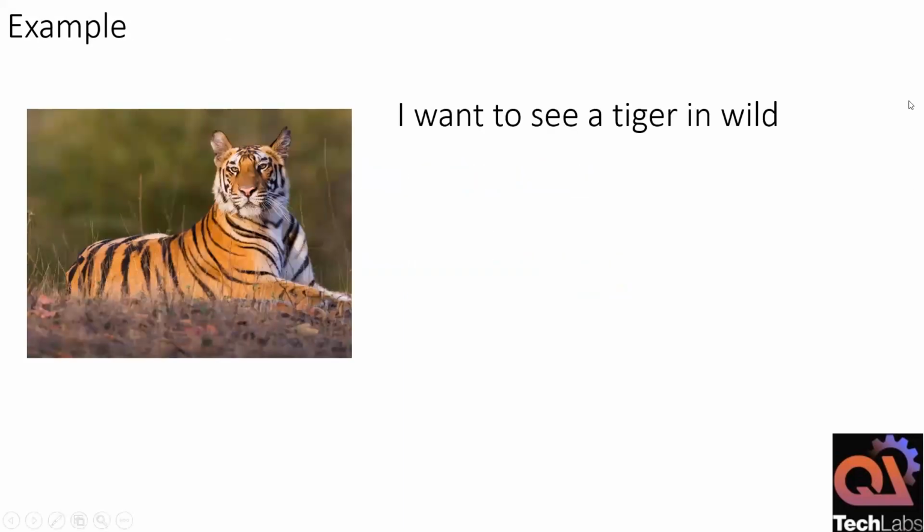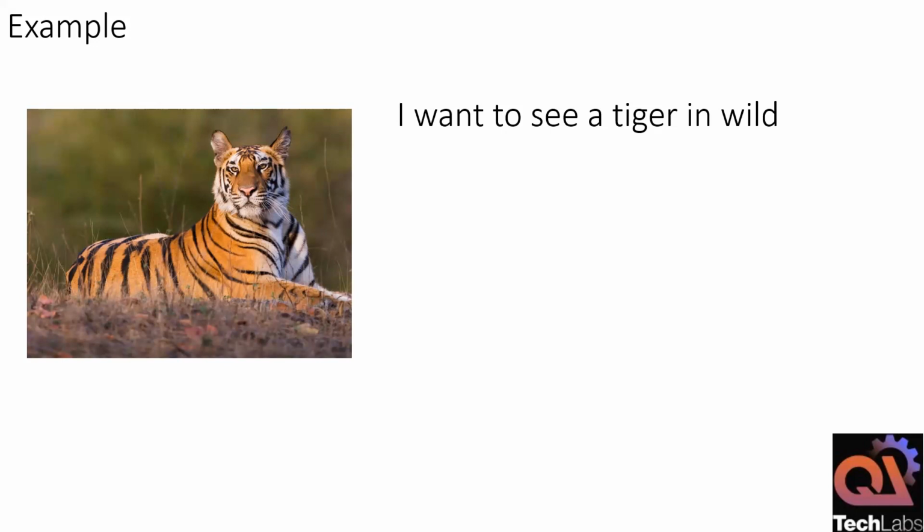I see a tiger in wild. Wild means in the forest. So can I go to the vegetable market and see a tiger? Can I go to the forest and see a tiger? Can I go to a movie theater and see a tiger?